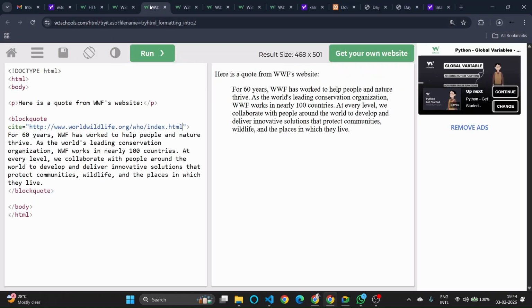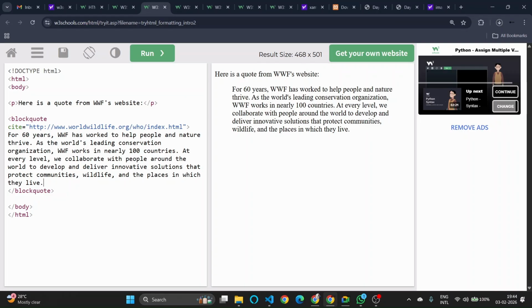So this is the block quote. You have to write inside the block quote. This is the structure of the block quote. Inside that, give the attribute called cite. Cite in the sense you are giving the citations to that particular page. See, this is the World Wildlife dot org something page, right? So you are giving the citations to this page, because you took this particular paragraph from that page.